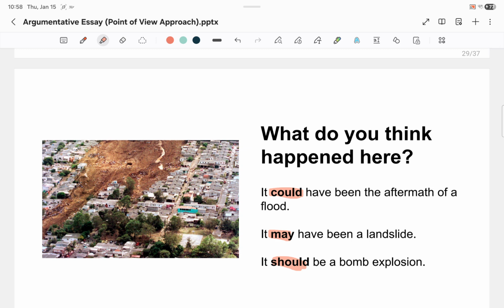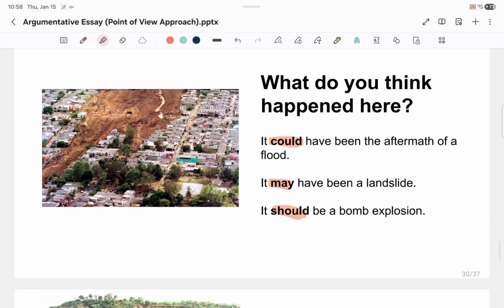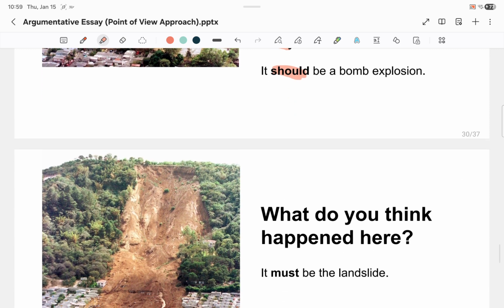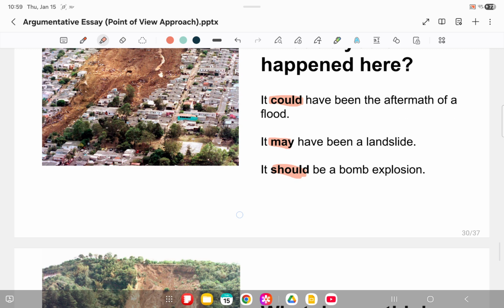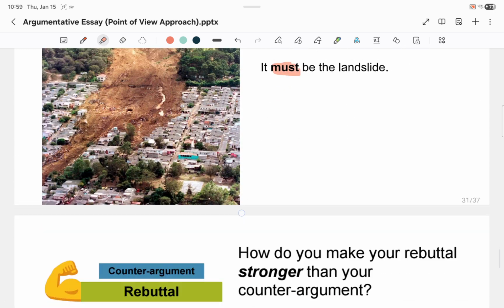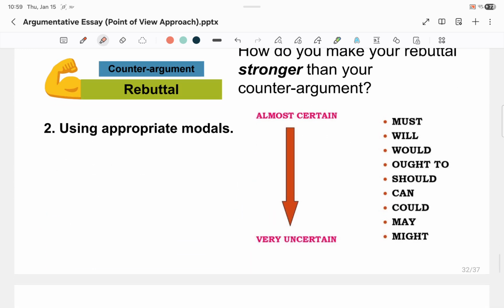All right, so between these three, which one sounds more convincing? I have 4 examples here. So it's up to you to decide. When you take a look at this, you can see which one here has more weight. So this here is an example of where you should place it.